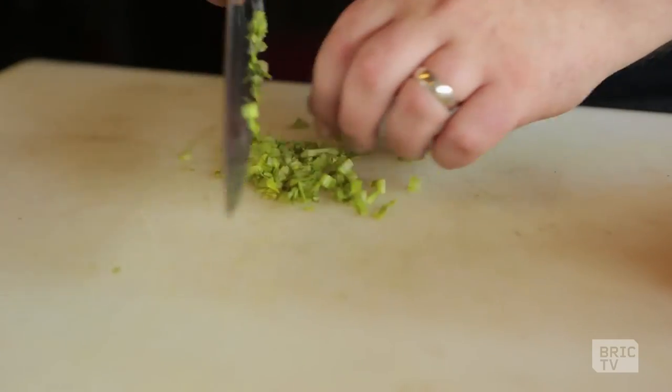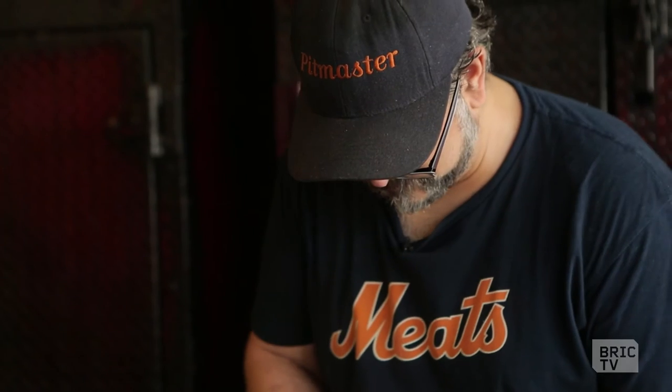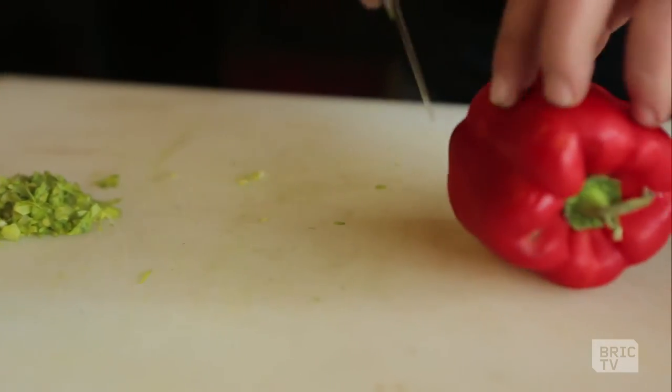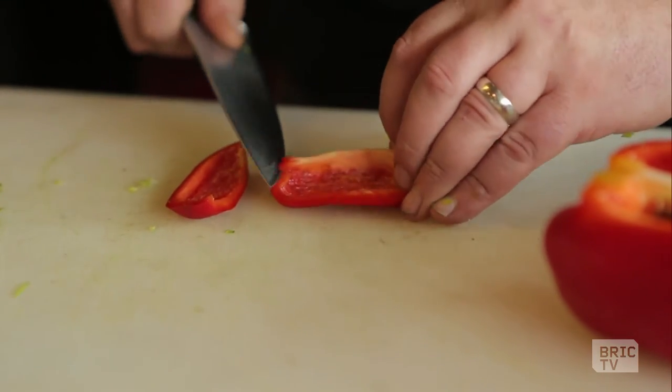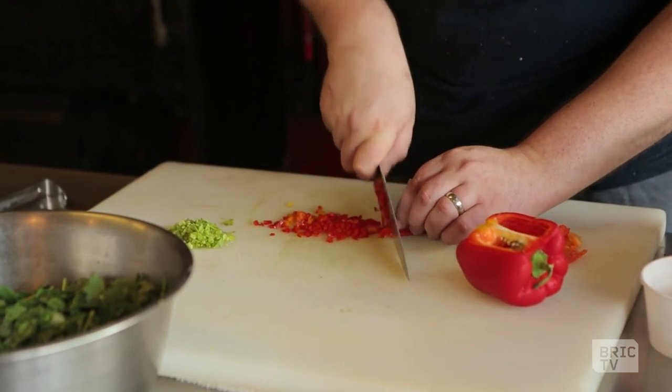So I'm cheating — I'm breaking the rules. This is a little celery. This is gonna help garnish our borscht and give it a little extra pop of color at the end, even though these are ingredients that did not come from the Borough Hall Farmers Market. A nice fine dice and then we will plate up our food and go to town.